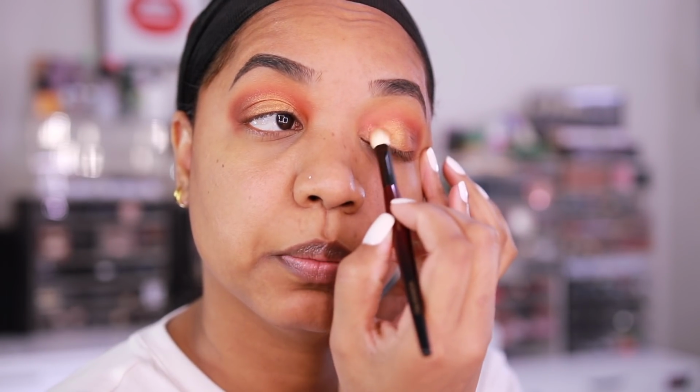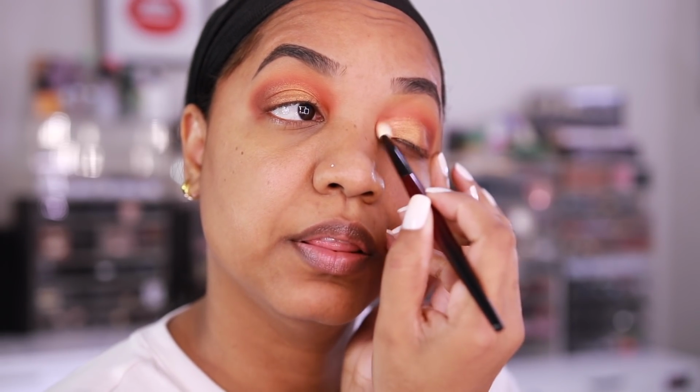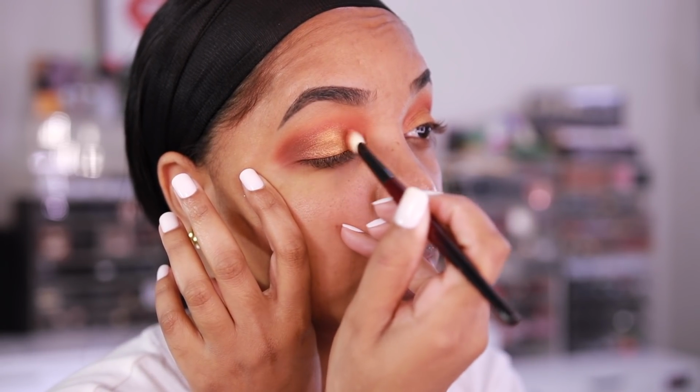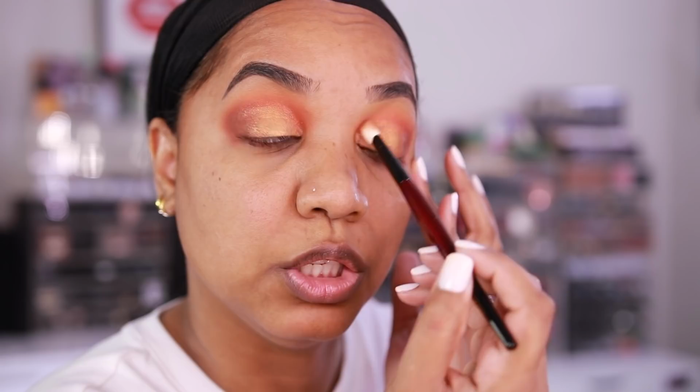Ooh, I like that. All right, let's use the peachy pink shimmer shade. Why not? This one I'm gonna apply on the inner lid. This one is a little bit more flaky than the bronze shade. I'm using the same brush, and this one just doesn't apply as intensely, and it looks very similar actually to the bronzy shade, only it has more of a pinky hue to it. It's pretty, but I feel like the bronze shade is just winning right now.